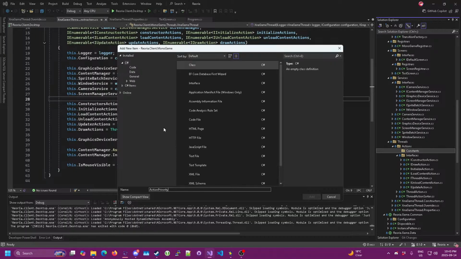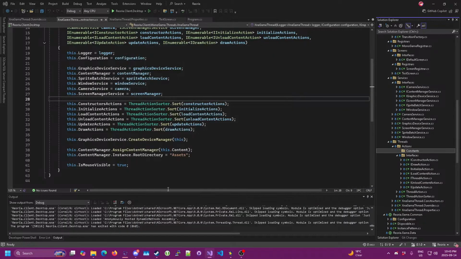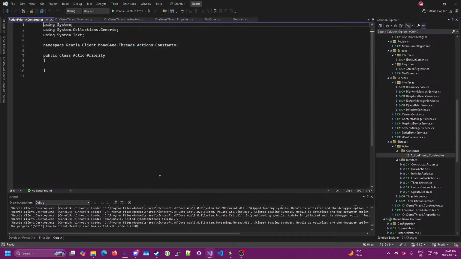I'm just going to copy that. Okay, anyway, we're gonna do that, and I'm actually gonna name that to a .cs file. I forgot the extension.